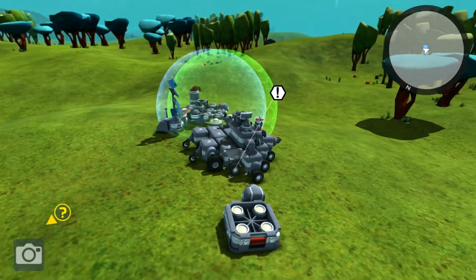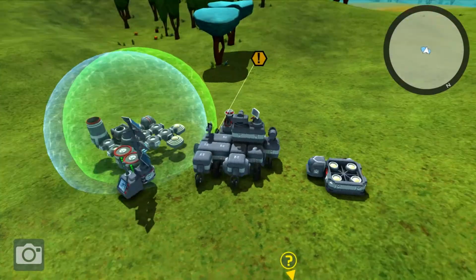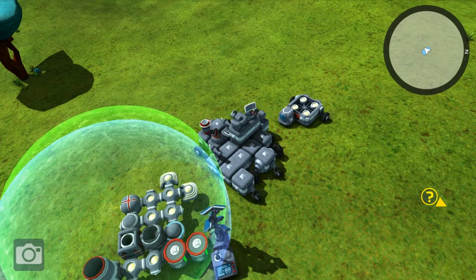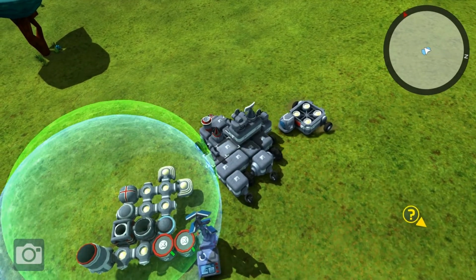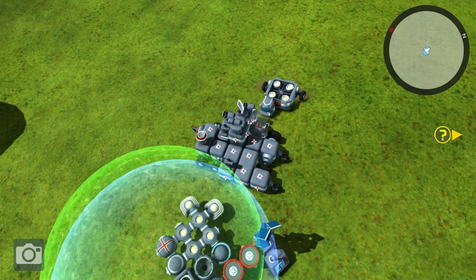So let's go ahead and give him a few of ours. Can't really spare too many. There, he's stuck again. Give him this one over here. He's a little bit better off. And then we have to give him a weapon of some sort. Probably one of these.